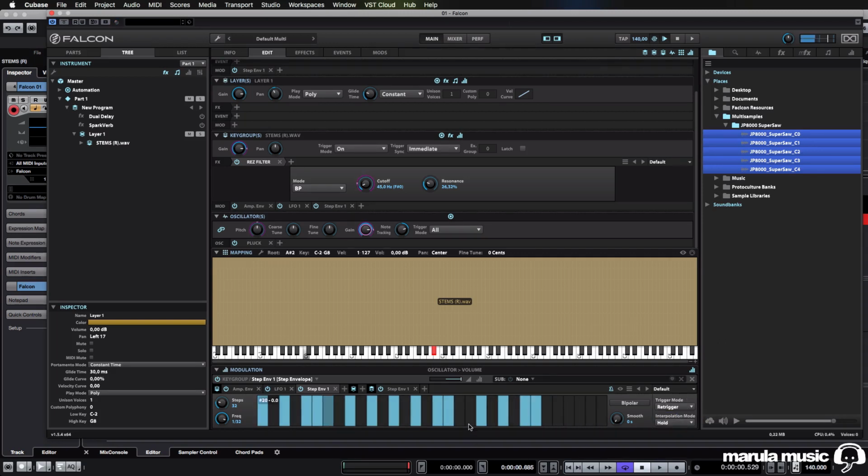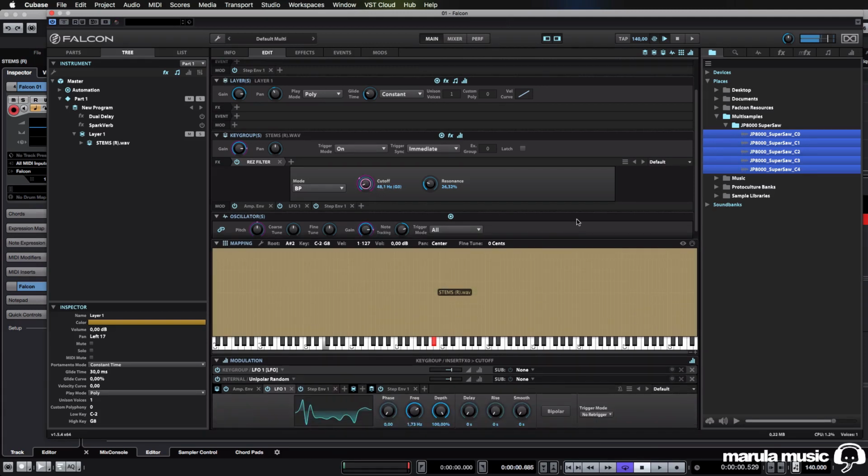Let's re-trigger this one. Cool, so now we've got a cool little gated pattern going, but you'll notice that after the initial bright attack and also the random selection happening for each note, because we're holding the note down with the gates, it's not going to re-trigger.